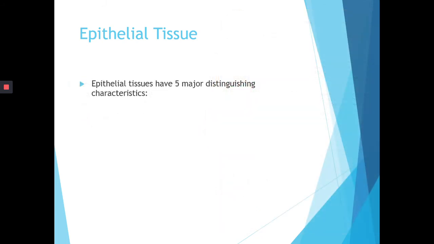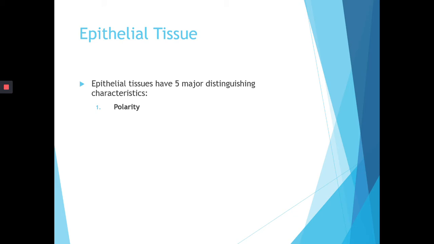So what we're going to begin to talk about now are the 5 characteristics that distinguish or separate epithelial tissue from the other types of tissues in the body. And you can begin to see these in your book as you go to page 117. So as we talk about this, you want to be aware of these particular 5 distinguishing characteristics. As we talk about these, we're going to begin to list them. The first of these is that we see polarity. And this is basically referring to epithelial cells having 2 surfaces, basically a top and a bottom.